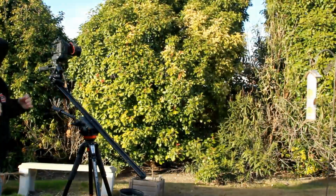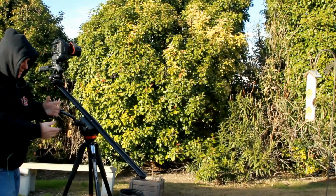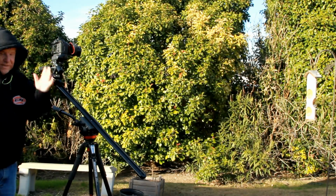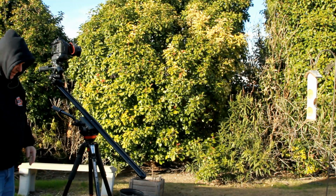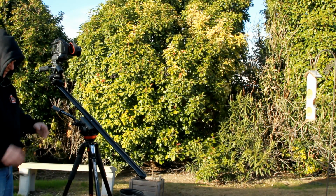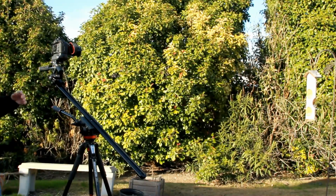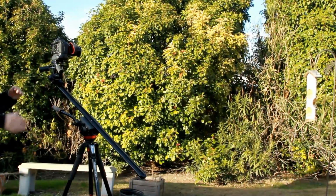Okay, now here you can see I've got my camera set up still on the same tripod. You can see now I've lowered the head here so that I've got me a nice slant here. This thing will slant almost straight up and down. The leg does get in the way a little bit this way, but if I were to turn that head a little bit, I could turn this straight up and down, but right now I don't want to. But you can see I've straightened out my camera, even though it's on a slant.